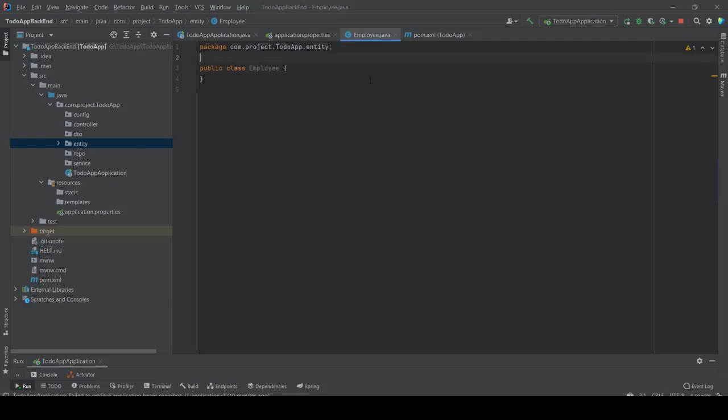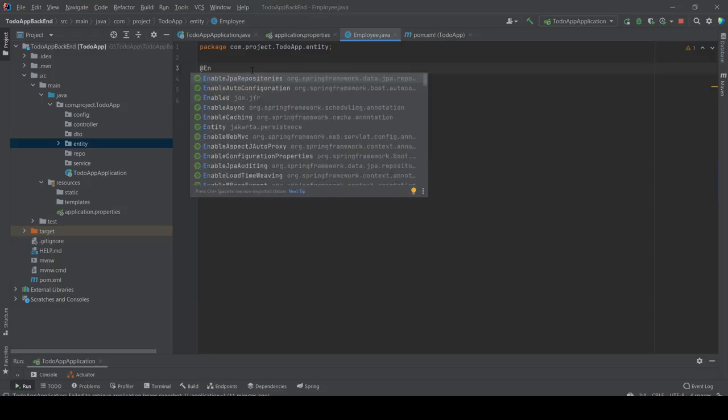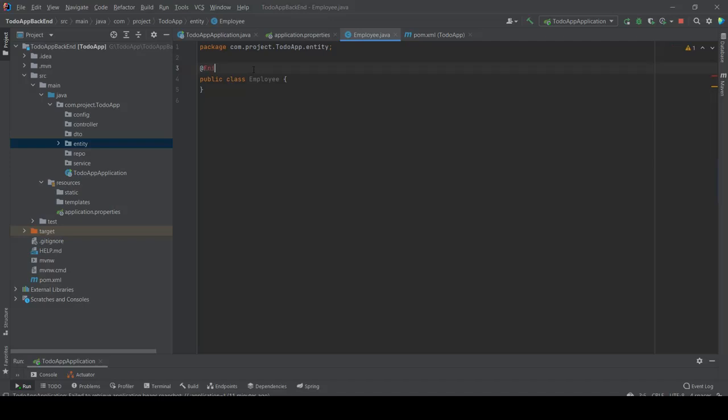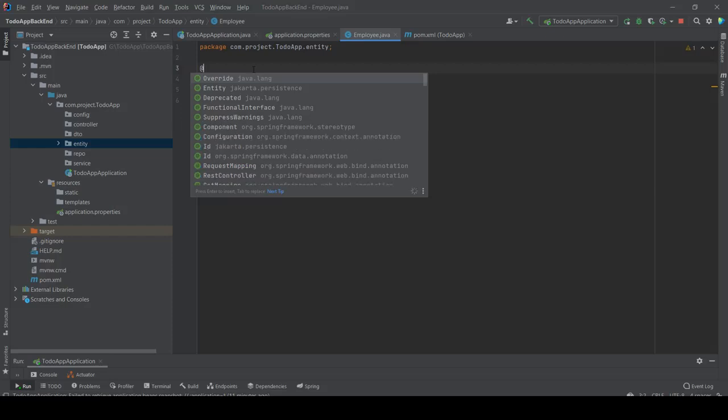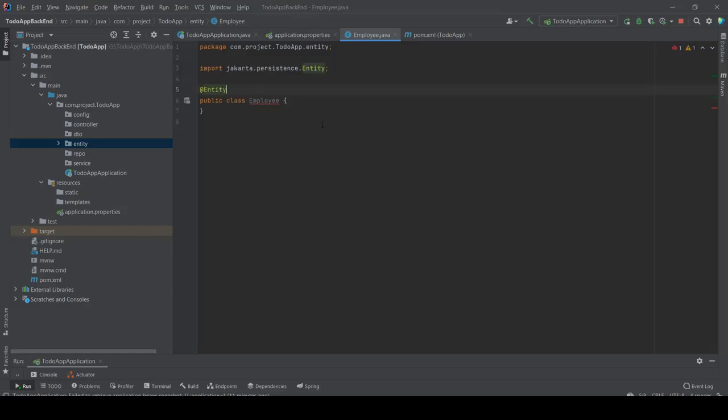Now in this class I'm going to add the annotation. It's @Entity. It's very simple. You just add this annotation here. You can get it here. Entity. Perfect.